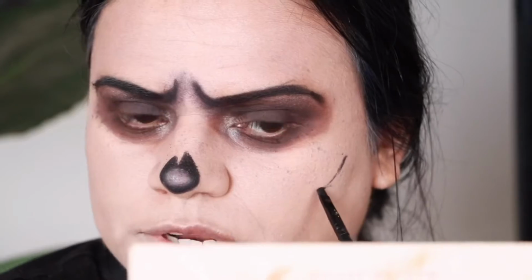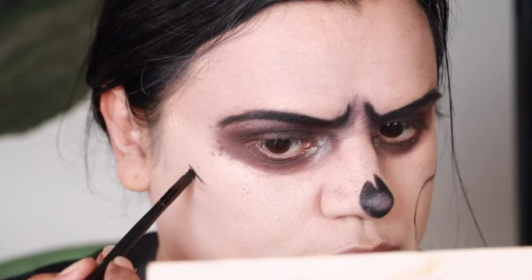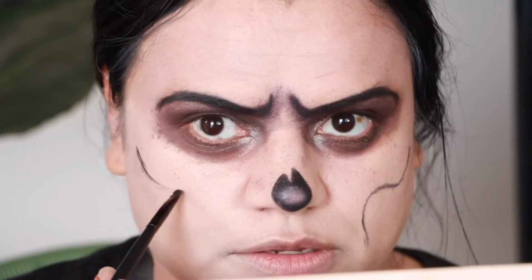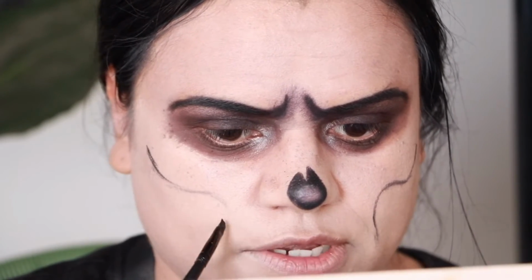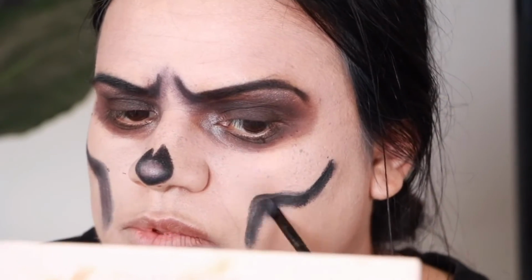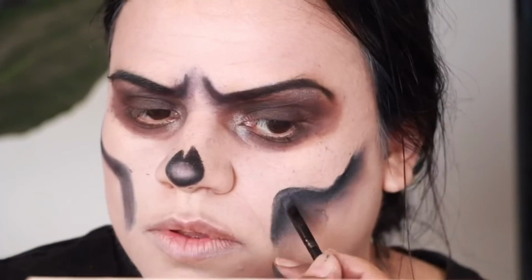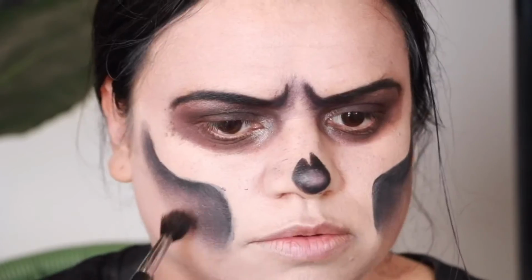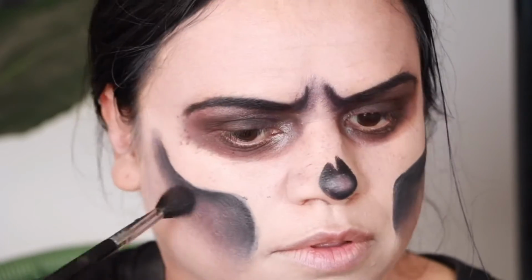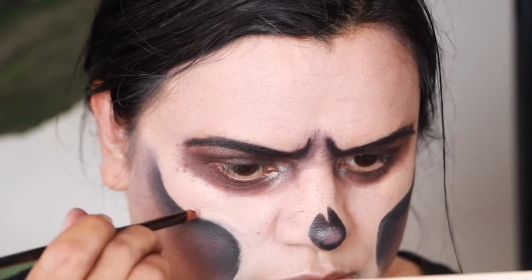Paint a line curving in towards the nose and then down towards the chin to create the cheekbones of the skull. Thicken those lines up with a gel liner and smudge down with your fingers, and then set that with powder as well. Clean up any smudges on the skull with some foundation.